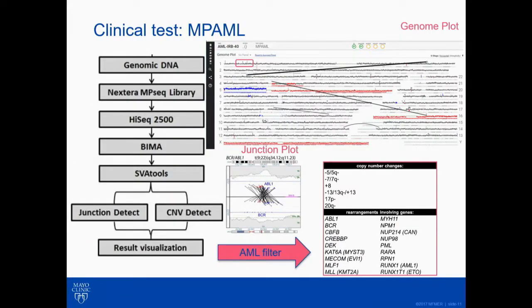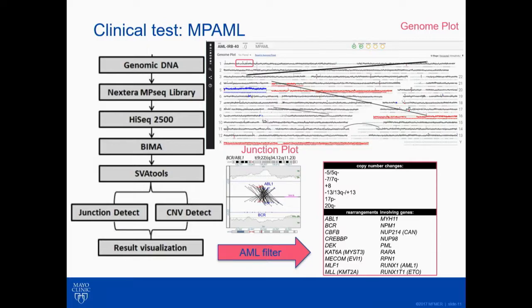So this test is live, and what we are doing now is developing panels so that ultimately we can replace our FISH assays. And so this specific test that we validated is for AML. And while the mate pair sequencing test is genome-wide, we don't actually at this time want to see all abnormalities in the genome. We are specifically looking for those that are unique to AML, specifically on our AML FISH panel.